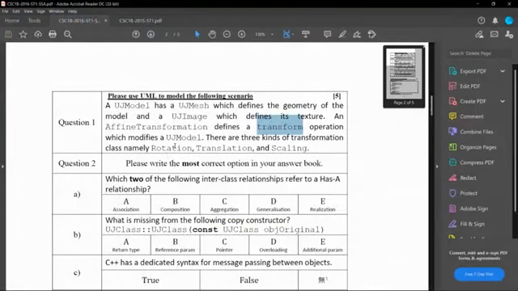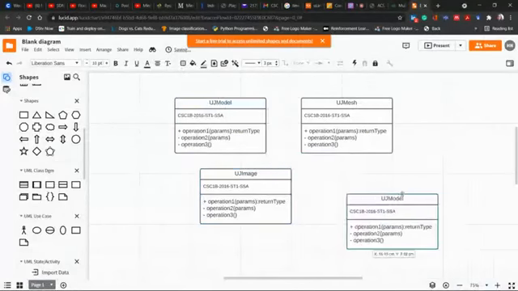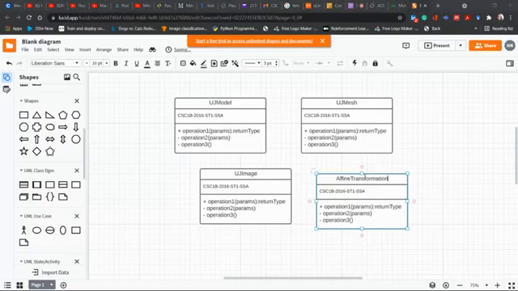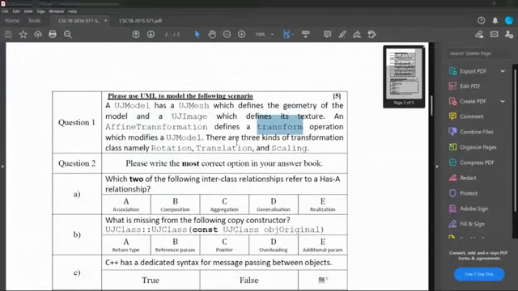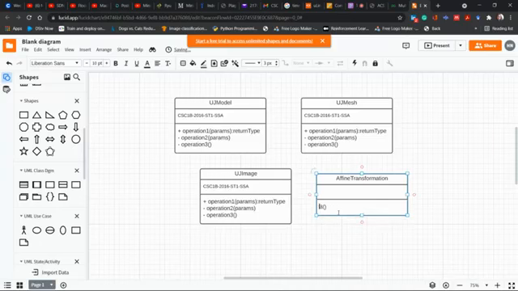We also have affine transformation. The affine transformation has an operation transform, and a constructor here.